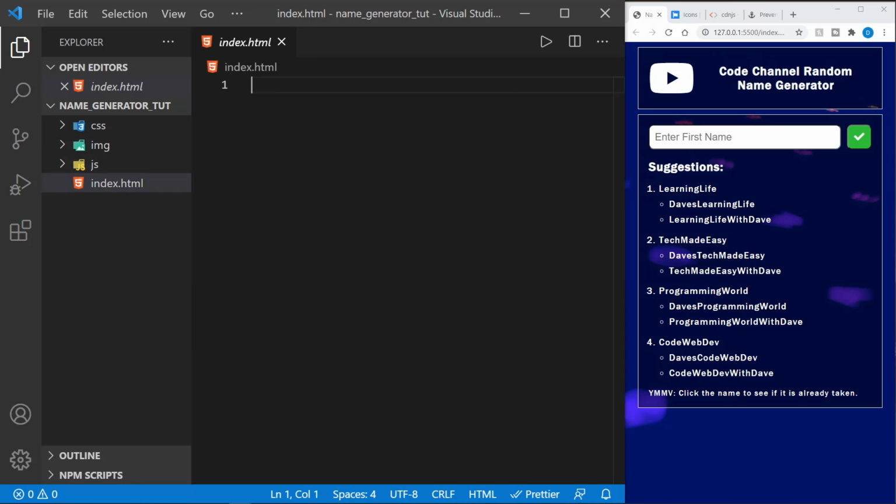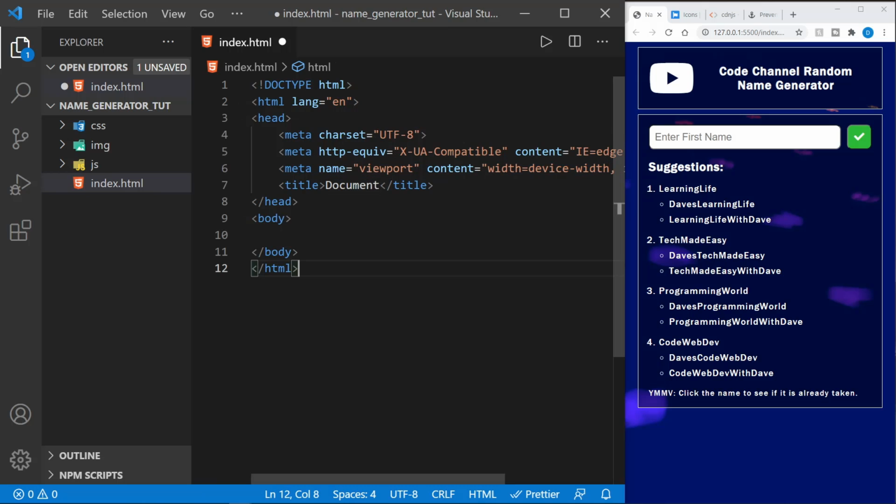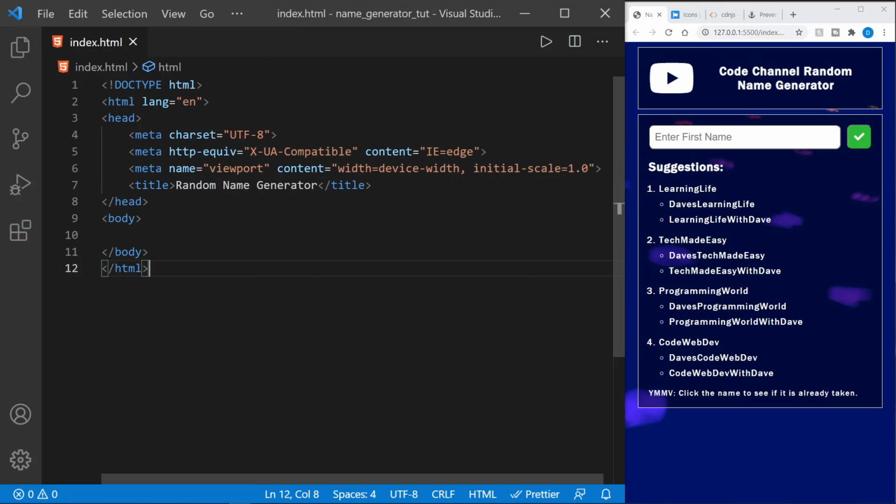And in the HTML, I'm going to use an Emmet shortcut, or an Emmet abbreviation, as it says here, and it will put in the skeleton of the page that I need already. Now, we have to scroll just a little bit, but I'll get rid of the file tree here in a minute. For now, I'm going to put random name generator in the title and save this file. Now I can go ahead and press Control plus the letter B, and it does hide the file tree.